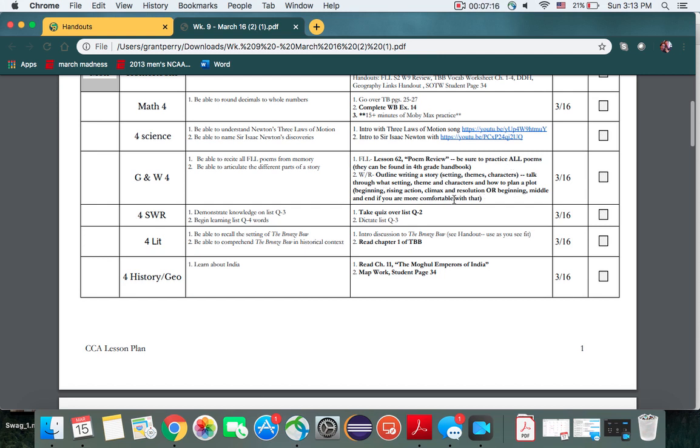Then we're going to talk about the plot. So plot, remember, if you can remember our graph, I wish I could draw it, where you have beginning, rising action. So this is normal everyday life for your characters, and then something happens to change it. So think beginning, rising action. What changes in the character's normal everyday life that causes things to be different? So that's called an inciting incident. But here you can just think about the thing that causes everything to change.